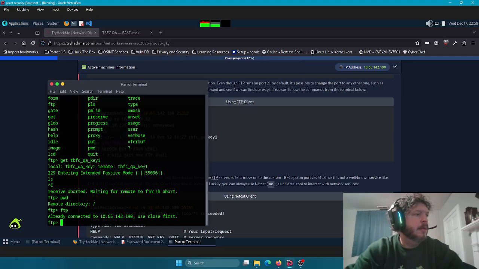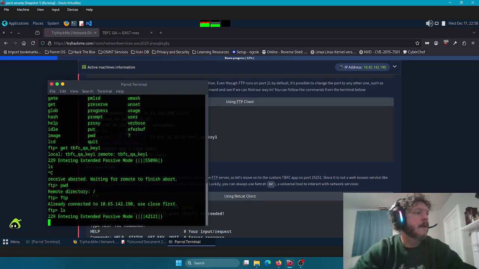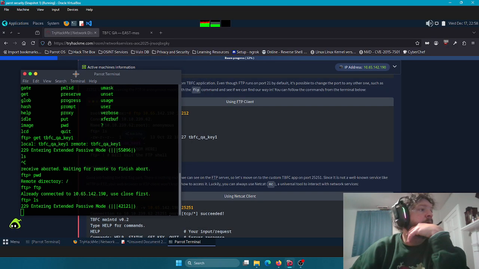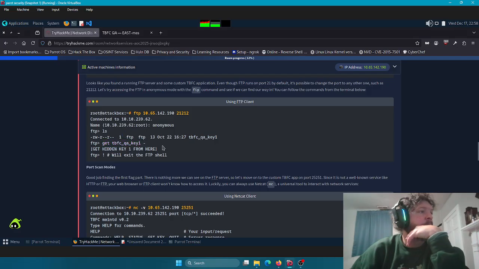Already connected to. Alright, so LS. I guess let it run for a minute and see if it actually pulls up that, because I need that to get the first key. That will exit the FTP shell. You can just disconnect, or type exit anyways.